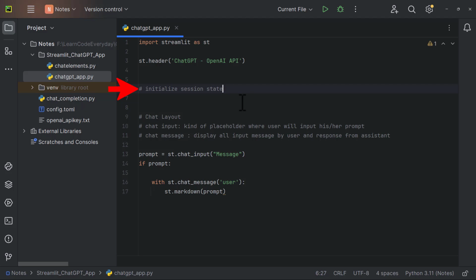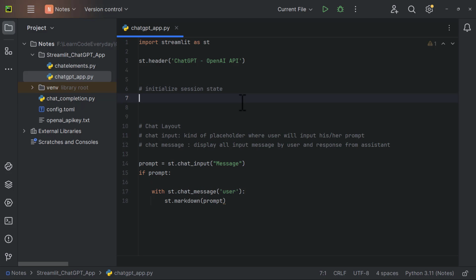Session state is a kind of object where we can store variables and information. Whenever you create a session state variable, it is important to check that the variable is not already present. If the variable is present, then we can simply append or display all the information in that variable. Ideally, for a new Streamlit app, you will not have any variables.